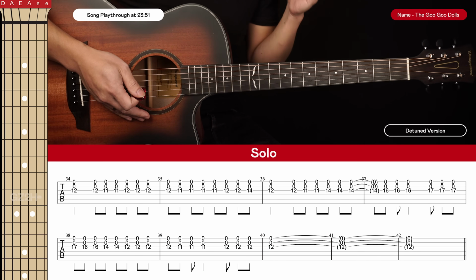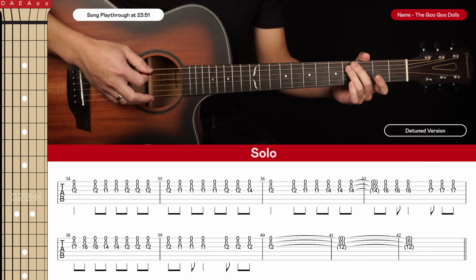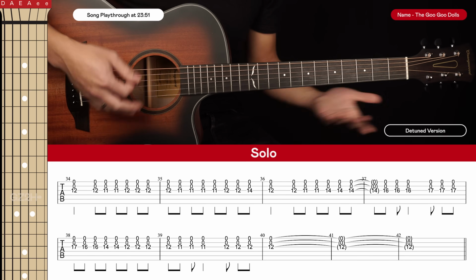That's the solo section. Now, if that is too difficult for you, you can just simplify it by playing the chords in the main chorus. So this fourth position, second position, and open position for two bars.